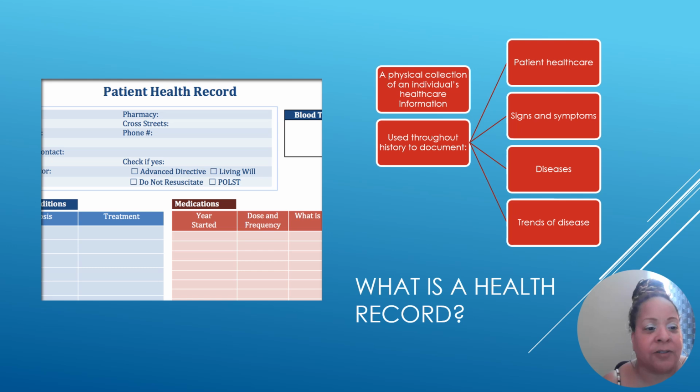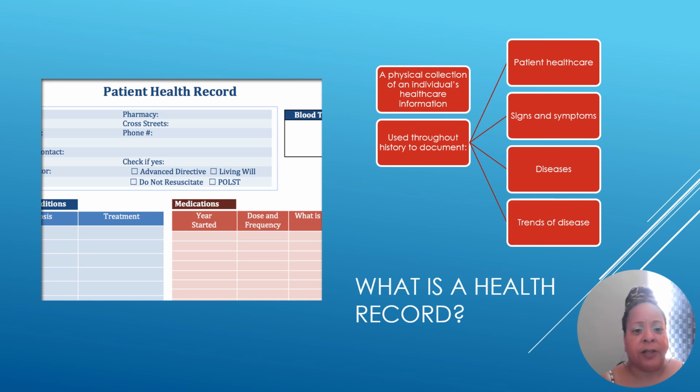So if we look at this, you guys may end up getting something that looks similar to this. Do they have an advanced directive? You all will learn about that. Do they have a living will? Do not resuscitate orders? What kind of medications are they on? What's their dosage? So let's say they're on Atenolol at 2 milligrams once a day. What are the directions? What are their conditions? What is the treatment you might have? And I don't have this picture blown up, but literally you'll have different things on there.